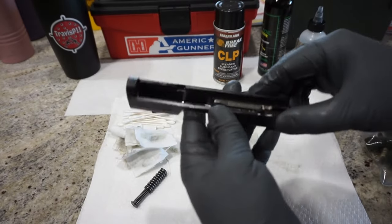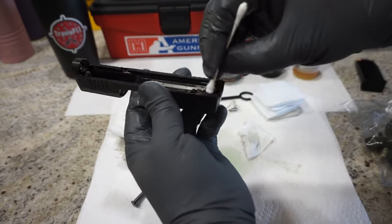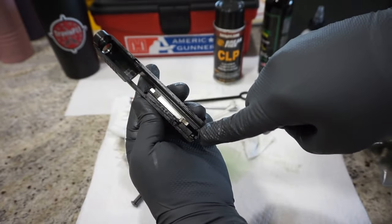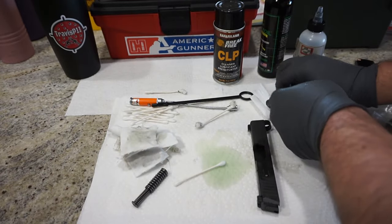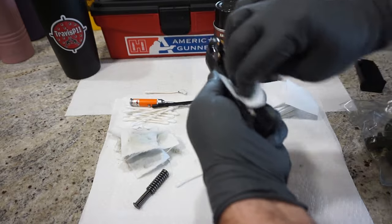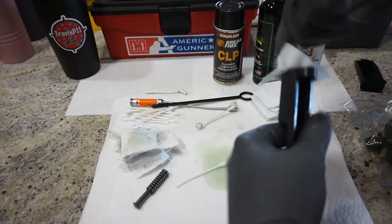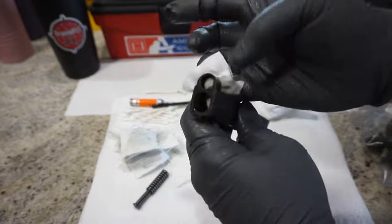To clean out the slide itself, the one thing to remember is to keep your oil out of the striker channel. Take a dry Q-tip, go down the channel, and wipe and scrub a little bit in the rear. If there's any buildup in there it's going to come out — you want to keep oil and grease out of that channel; there's no reason for lubrication to get down in there. Wiping out the slide is a very easy process. Grab a patch, put a little drop of oil on it, and wipe out the inside of the slide. If you've got big fingers this may be slightly difficult — sometimes you've got to get your pinky down in there. Also clean underneath where the guide rod and spring combo goes.